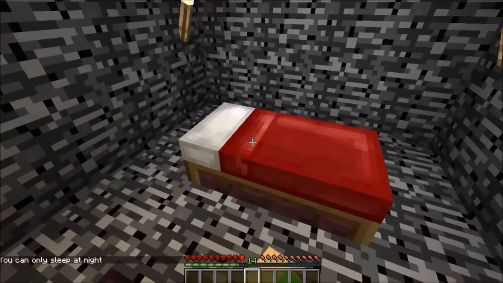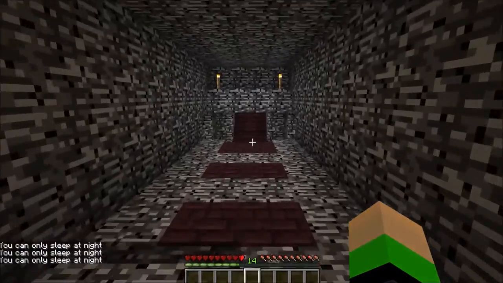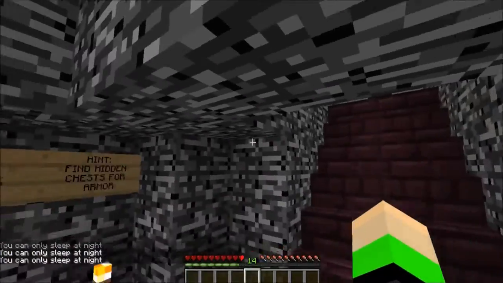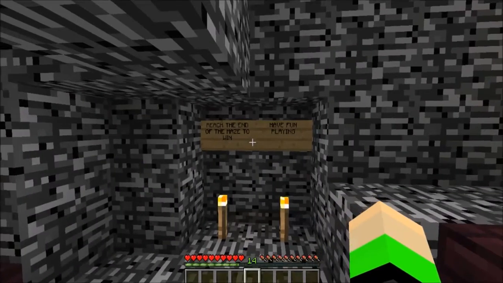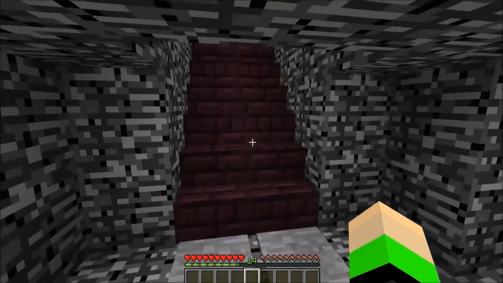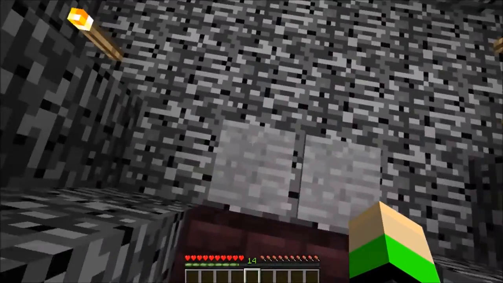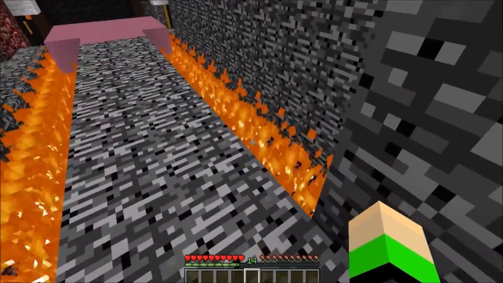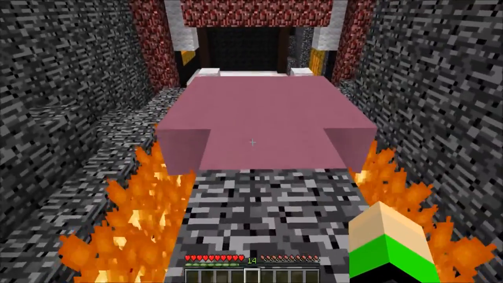Do we sleep here? We can only sleep at night. Okay, so it's not night. So let's go. I've not really started yet, so I have no idea. Welcome and good luck. Hint: find hidden chests for armor. Reach the end of the maze to win. Have fun playing. Okay, we'll see if we can finish this in one episode. Let's wish good luck. Oh, we just press this. Anything happen? Ooh, a lot of fire.